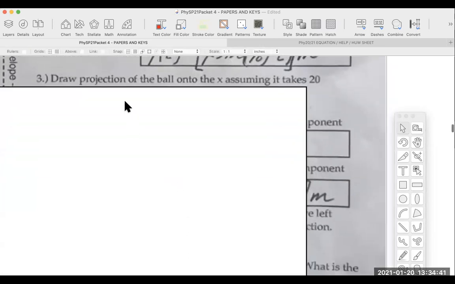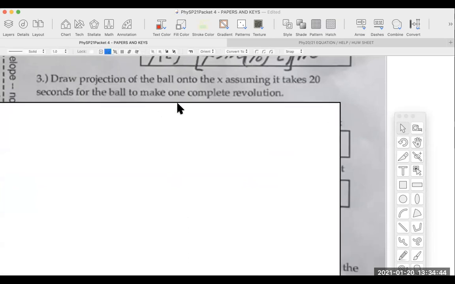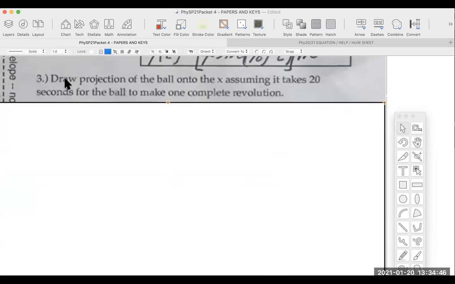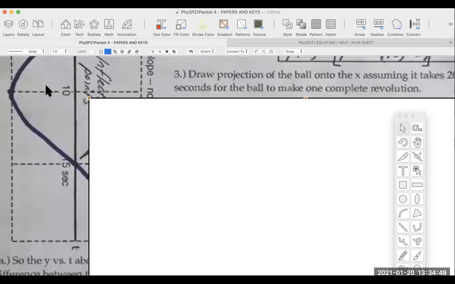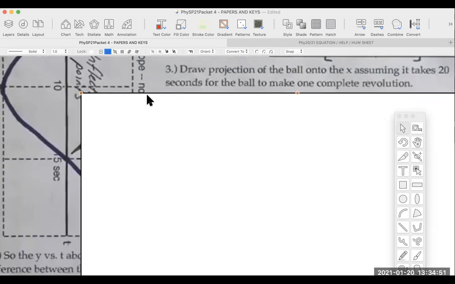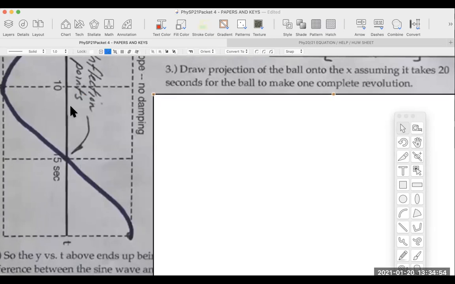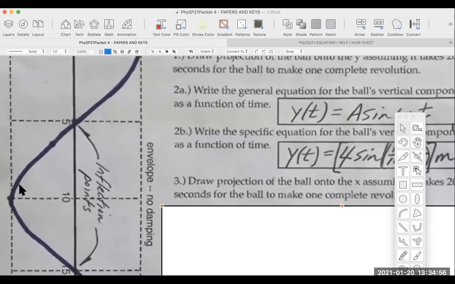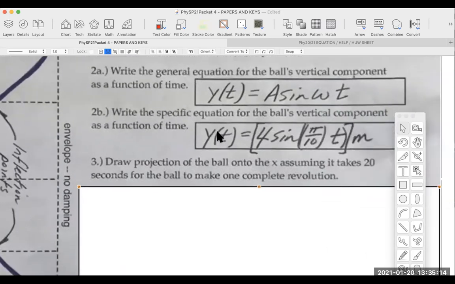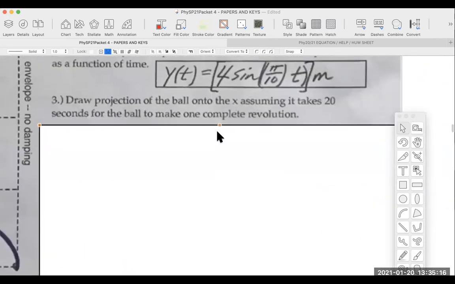So now it says draw a projection. We did that last night. That's the projection, and this is the X projection, right? I did have some students who went, wait a minute, you're saying X, but this looks vertical to me. Yes, it's the projection time-wise of the back and forth through time. So this is still the X, believe it or not, because it's showing how the position is changing in the X direction through time. Think about that one.